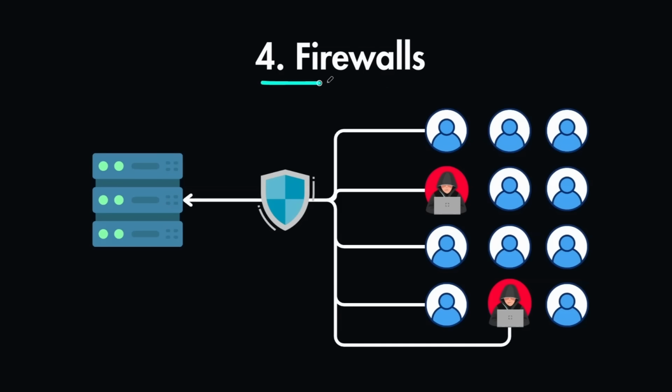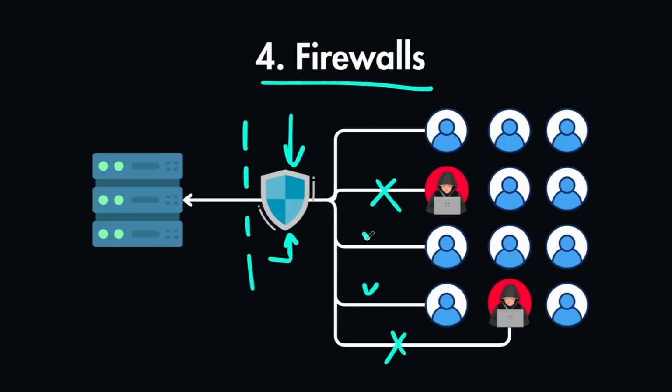The next technique to use is firewalls. A firewall acts as a gatekeeper, filtering the malicious traffic from the other normal traffic. So typically you have it between your API and the incoming traffic. For example, if you use AWS's web application firewall, it can block requests with known attack patterns, such as suspicious SQL keywords or strange HTTP methods, which means it will block any suspicious requests from attackers, but it will allow others to bypass the firewall and reach your API.